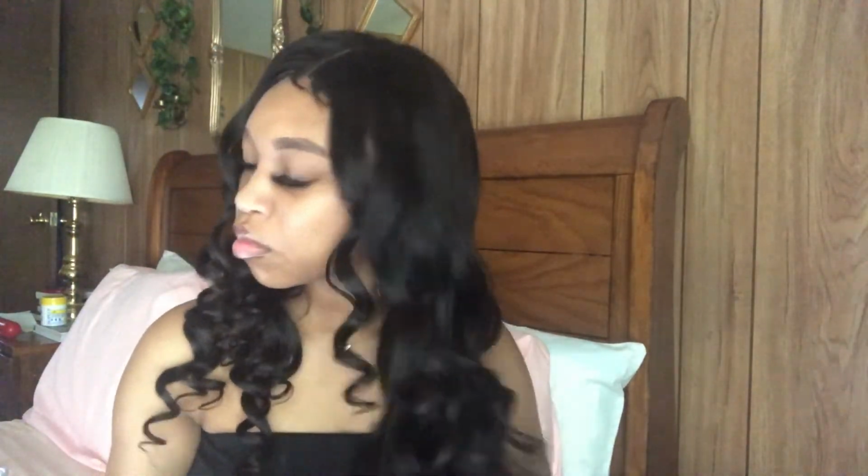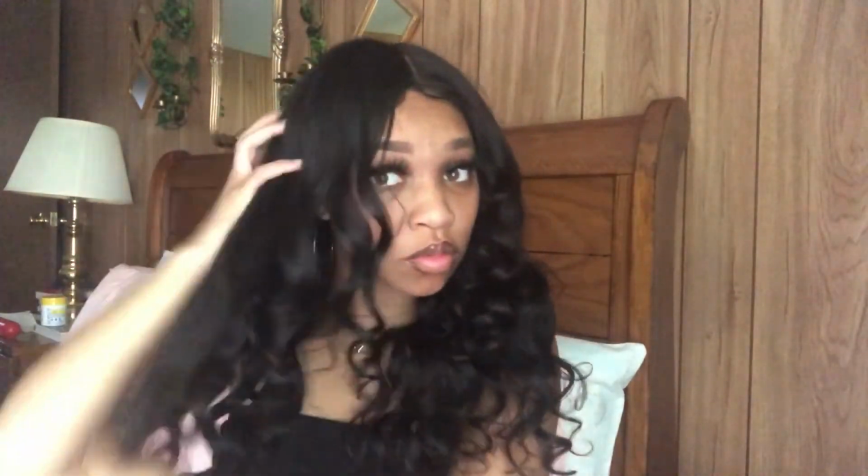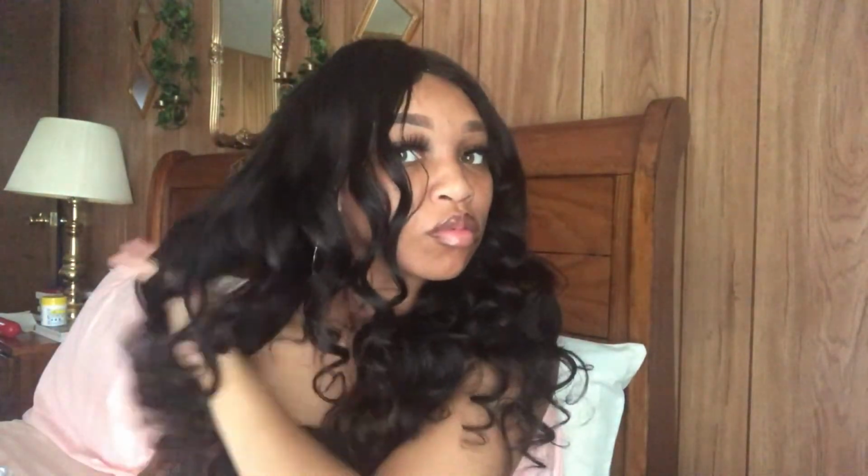I usually comb out my curls with a wide tooth comb, but since I didn't have one, I just used my fingers. And this is really the finished look, you guys. You see the back is a little bit more loose just because I didn't hold it out as long.